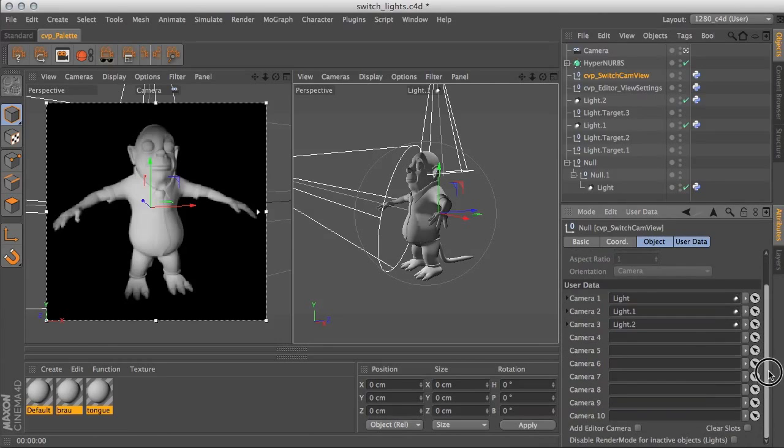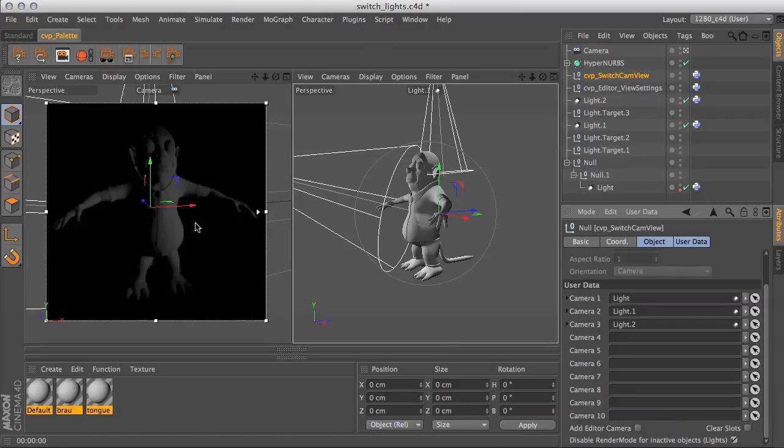At the bottom of the user data you will find this option, disable render mode for inactive objects. If you enable this option, as you can see on the left side, you can see the light influence only of the active light in the Switch CamView viewport.